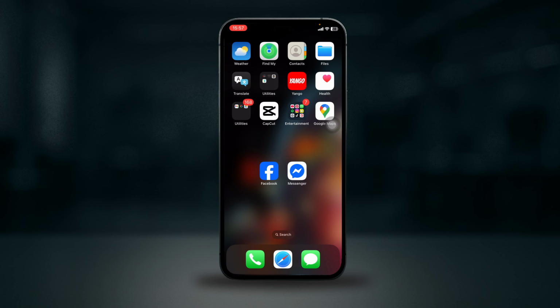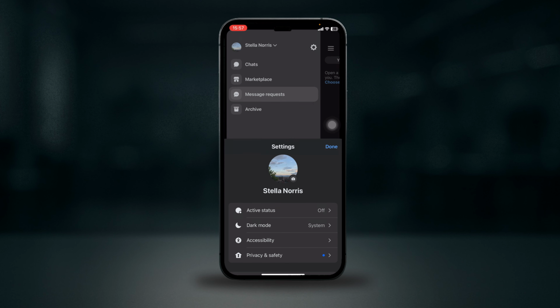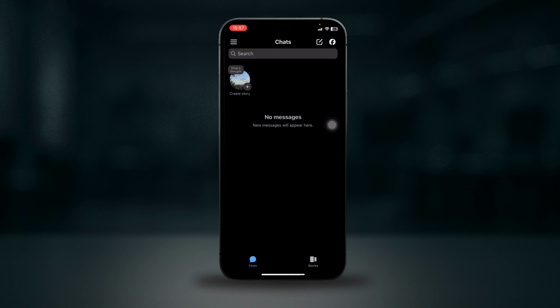In this video I'll be showing you guys how to log into Messenger without Facebook. First of all, open the Messenger app and then tap on the login with email or phone option. Then you are going to tap login with your email or phone. After that, enter your phone or email and password, confirm your identity and access your chats. This is a very simple way to log into your Messenger account without Facebook.